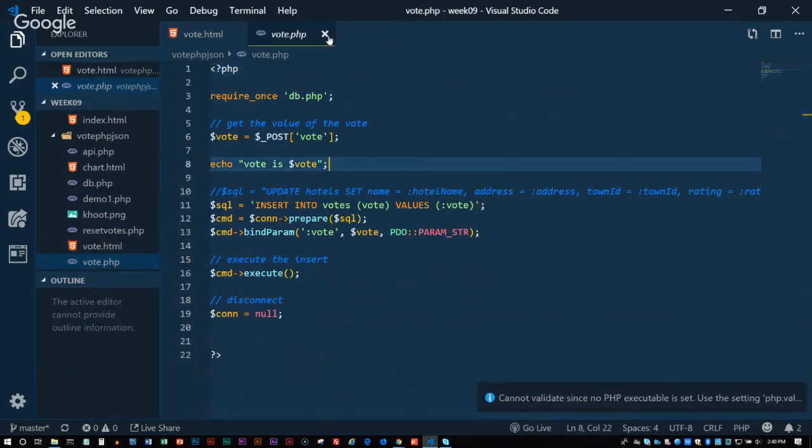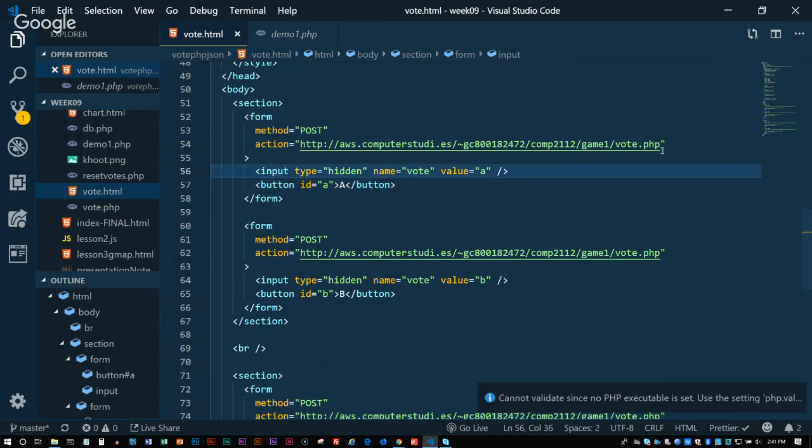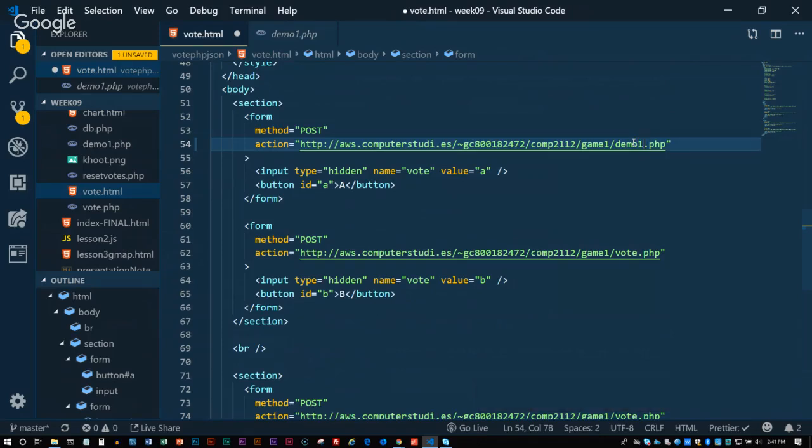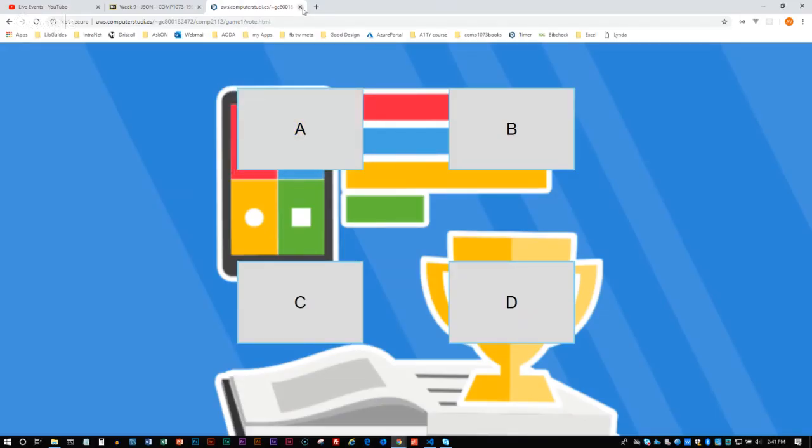And so what's happening here is it's going to go to this PHP page, which I'm going to show you next. And it's going to extrapolate the values, basically what you clicked on. Okay. Actually, even before I show you that, I'm going to show you this demo. So on my page here, I'm going to change this vote to demo1.php, just to remind ourselves how PHP kind of works here. So let me open up that version.